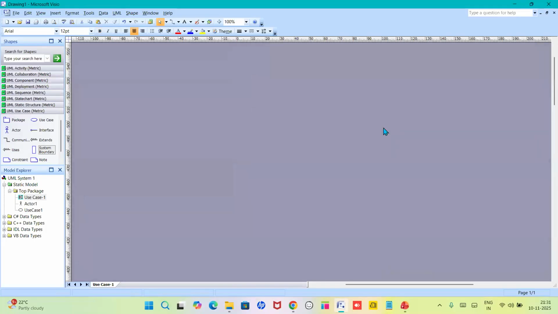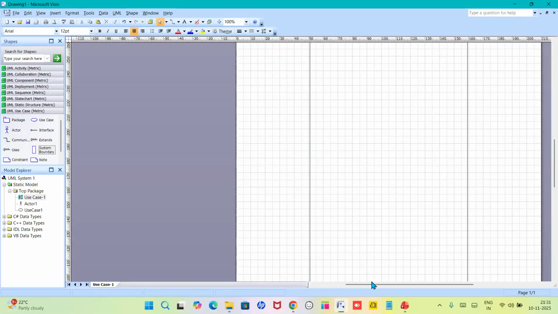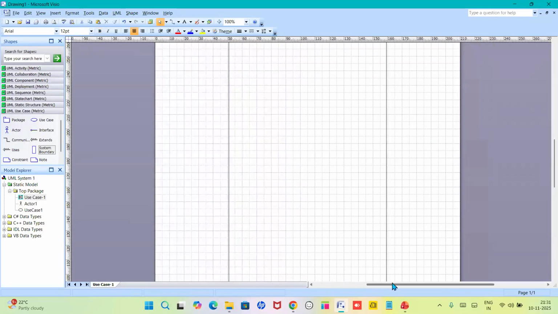This is the system boundary we are using. It shows how the system and the actor separate.